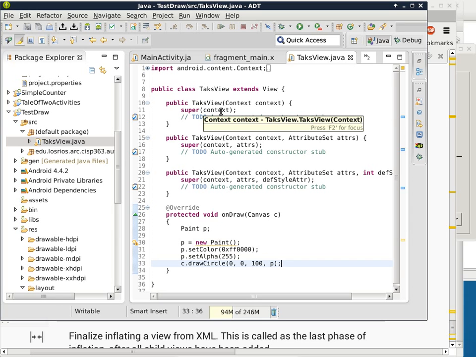Go ahead, clarify my understanding. So onDraw is called every time you have a refresh of the screen. Right. Every time the Android framework thinks that this screen needs to be redrawn, onDraw will be called.